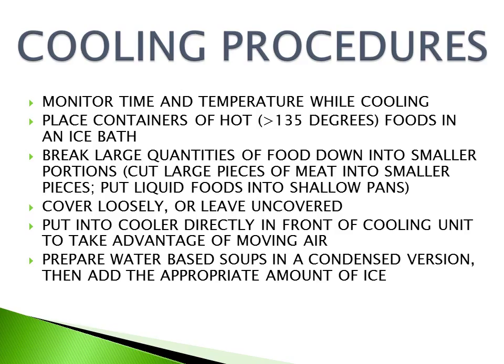Cut large pieces of meat into smaller pieces, or put liquid food into small, shallow pans. Cover these foods loosely or leave them uncovered, and then put them into a cooler directly in front of the cooling unit to take advantage of the moving air to cool the food down. If you make soup, prepare water-based soups in a condensed version. Then add the appropriate amount of ice to make up the water that you need.